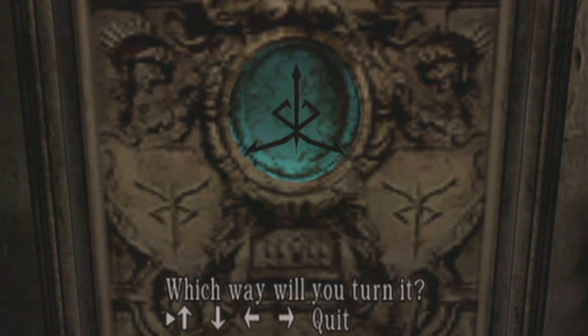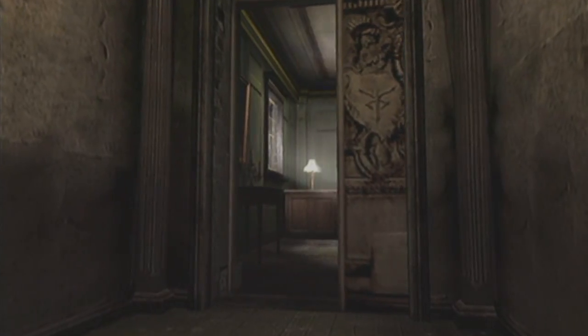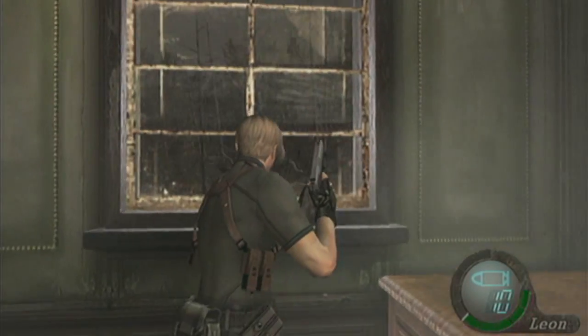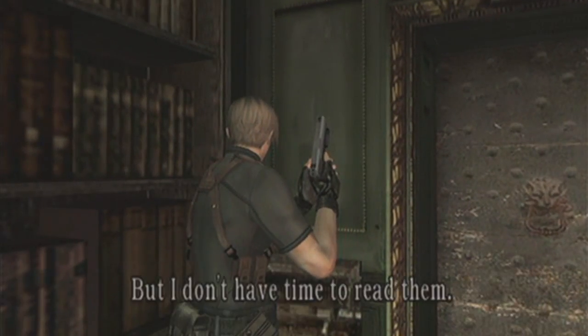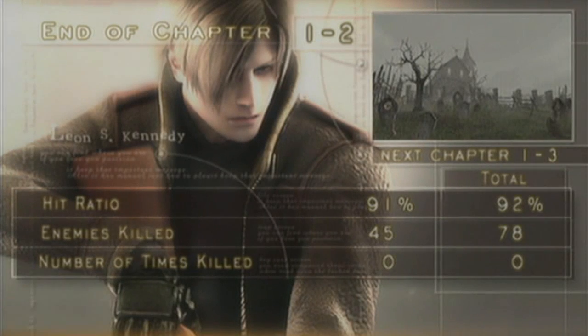Oh, it's upside down. Jesus Christ. What am I doing? I could have done this in like two... I think all you have to do is hit up and then left or something and it'll be done. I just stupidly took a long time to do it. Alright, that's nothing. Insignia key. Alrighty, so there we go. And that is the end of chapter 1-2, and I will see you guys in the next one.